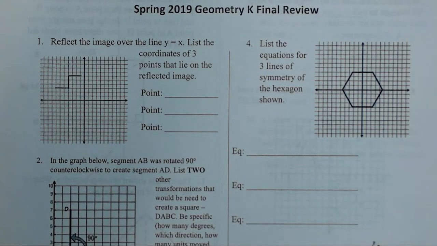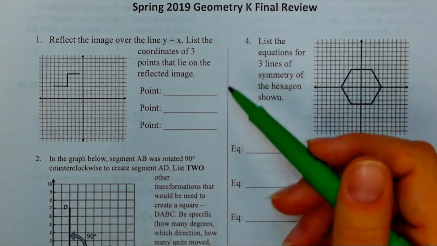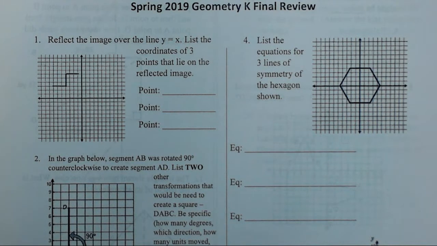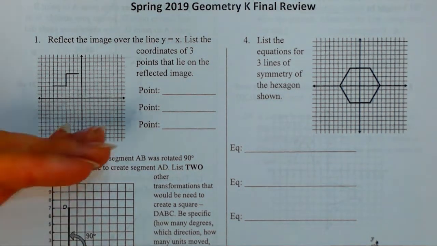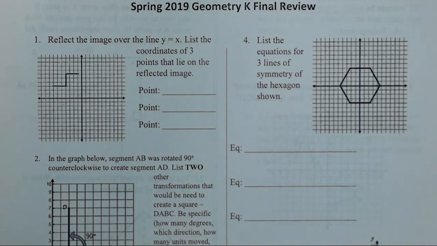Okay. I'm going to be working through the Geometry K final review. The good news that I'll go ahead and let you know is that this review is very similar to what you're going to see for the test. It's almost problem for problem. You're going to see a similar problem like these, like each one on the test.